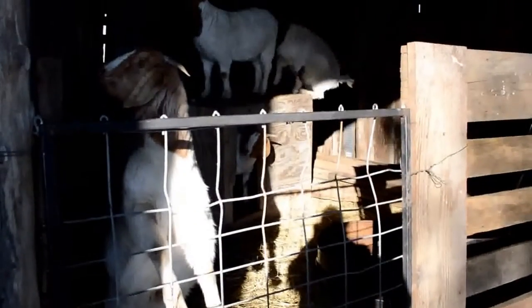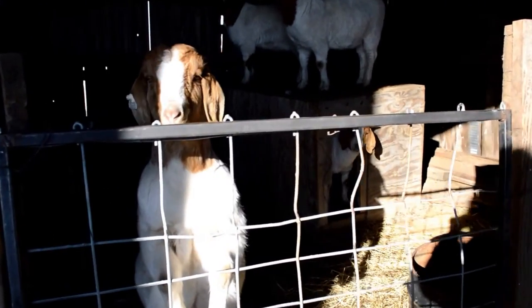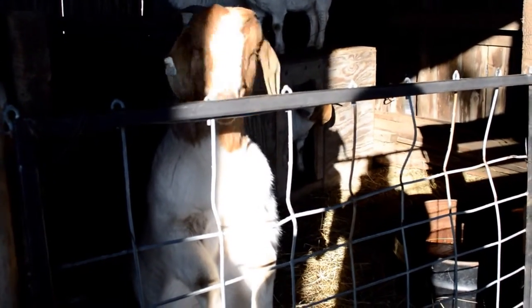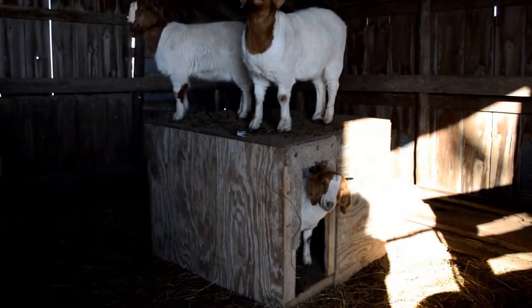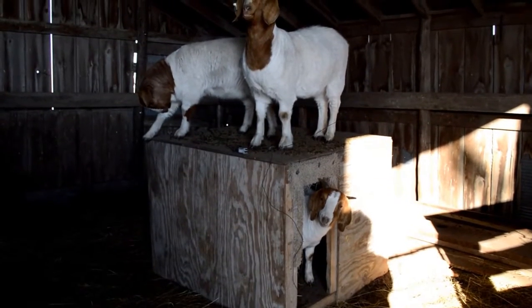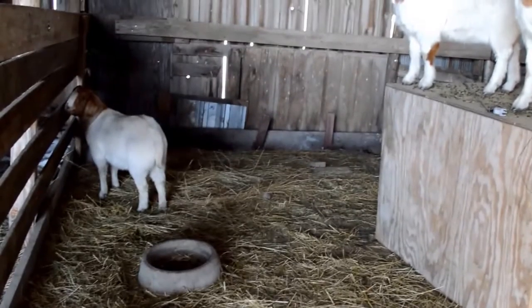These goats are one year old. Their horns are a lot shorter and they're a lot smaller too. These goats were born last February. As you can tell, they still like to climb on things and hide in things as well. Goats are very agile, so they are able to jump straight up in the air and climb over things.